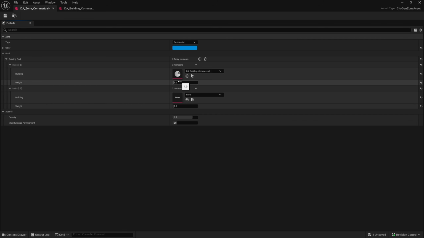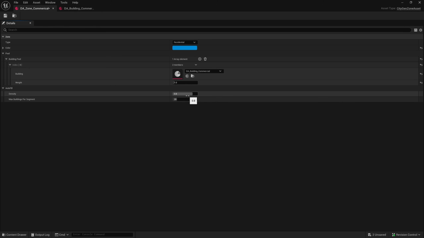If you increase the weight of this built-in asset, the buildings from this asset will appear more when the buildings are spawned. That's basically it. The reason for that is, sometimes we need some special buildings. We don't want them everywhere, but some buildings, like smaller shops, we might need everywhere more than taller buildings. So in case you want some distinctions like that, you can use these weights.